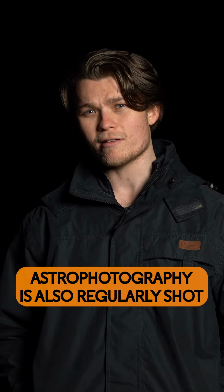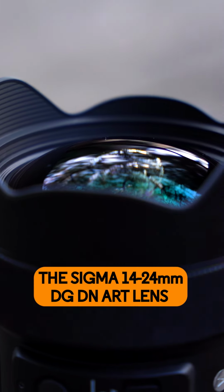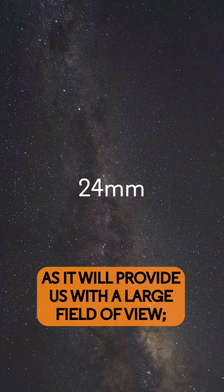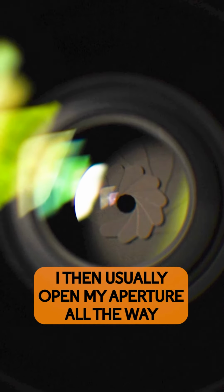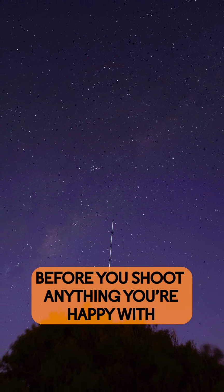Astrophotography is also regularly shot on wide-angle lenses, so for today's tutorial I'll be using the Sigma 14-24mm DG DN Art lens, as it will provide us with a large field of view showing more of the night sky. I then normally open my aperture all the way and set my exposure time anywhere between 10 and 30 seconds. You'll likely need to experiment with these settings before you shoot anything that you're happy with, but this should only take a few minutes.